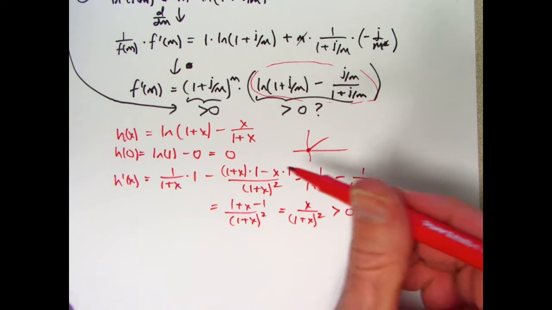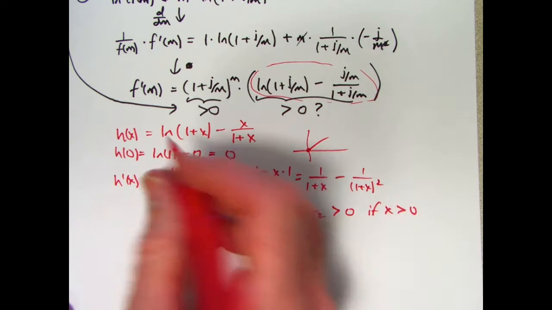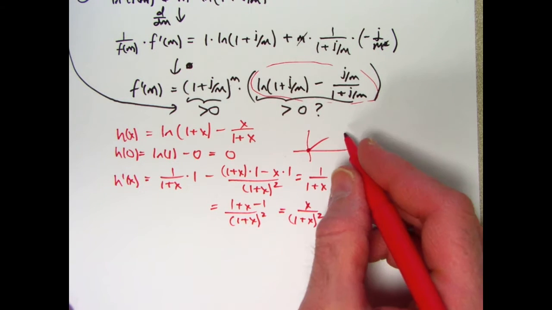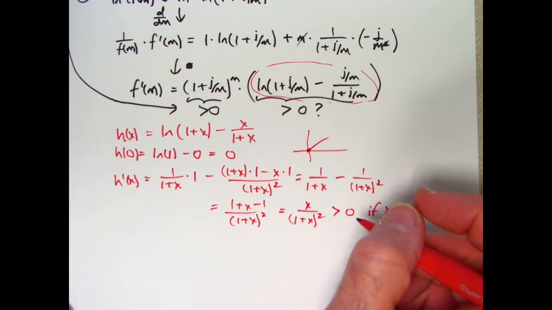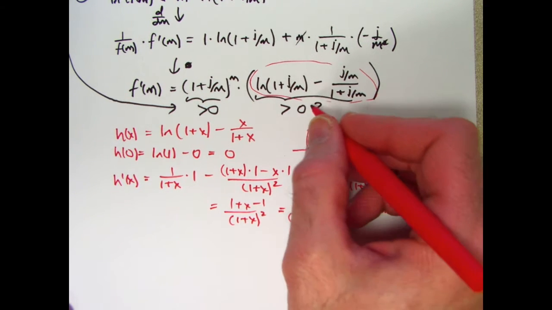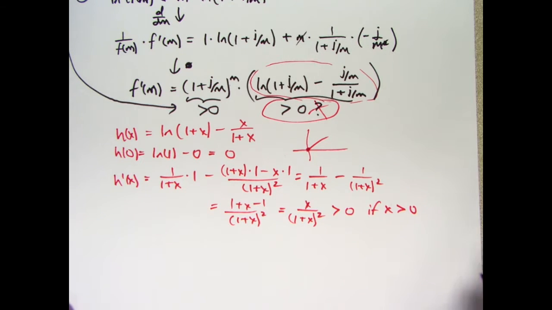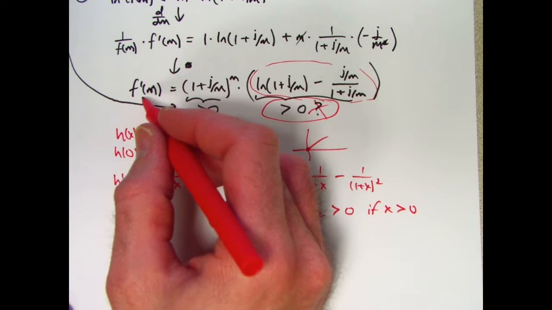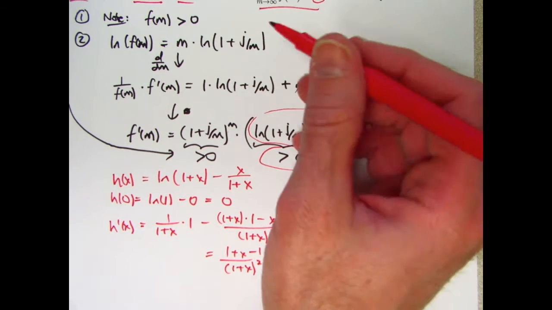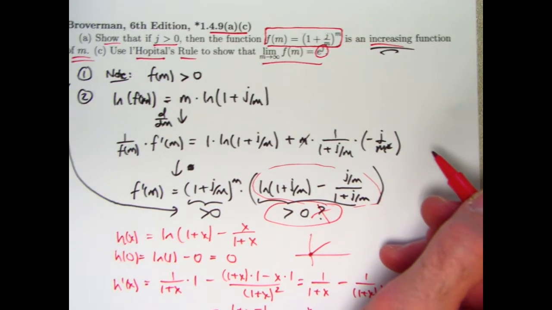Okay? Again, that's going to mean h is an increasing function of x when x is positive, and since h of 0 was 0, the graph has got to go upwards away from the origin as x increases. It's got to be positive. That's the key thing. H of x is positive. Therefore, this question mark back up here is no longer a question mark. It is true. This thing is positive, so f prime of m is positive. It's positive times a positive, meaning that f is an increasing function of m, back in the original question.